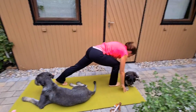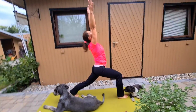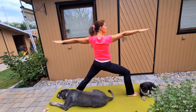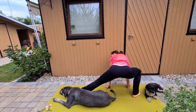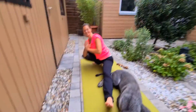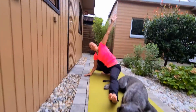And then step through into high lunge, squaring out your hips and maybe stretching out the arms overhead, look up. Come into warrior two. And then place your hands down on the floor, Skandasana. The left leg is straight, the other one is bent, and then maybe add a twist if that feels good to you.